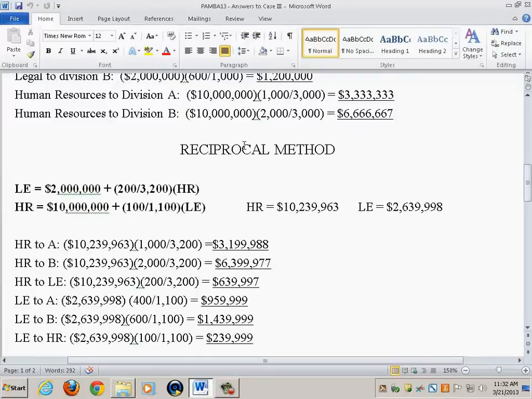The other thing that I just wanted to clarify, in your text you have another method that is expounded, and that's called the step-down method, and we're just going to ignore it in this course. The reason we're going to ignore it is because it's so arbitrary, so illogical, that it just doesn't deserve our time, any time we devote to it, including the time to explain why it's illogical or reason it out. So we'd rather ignore that.